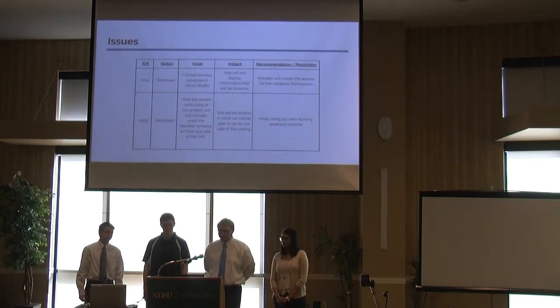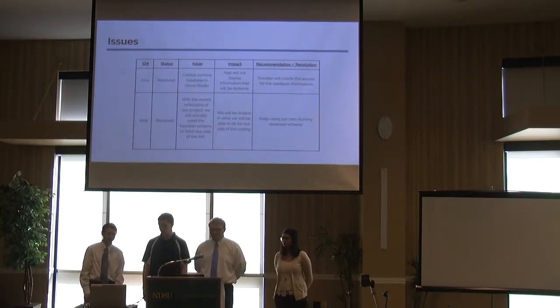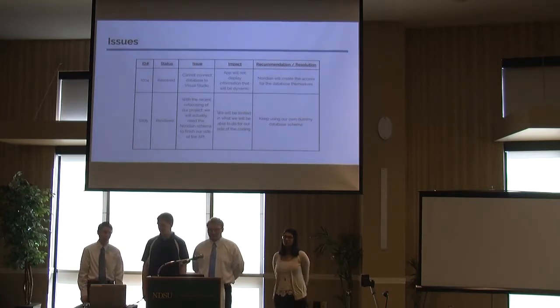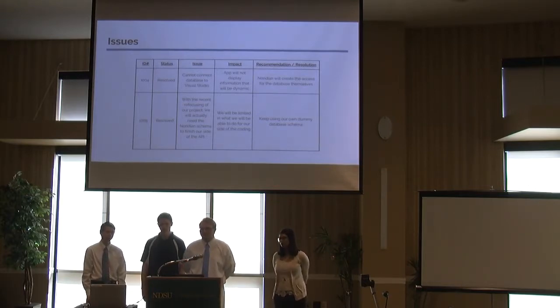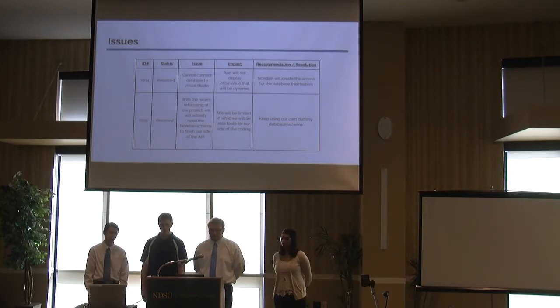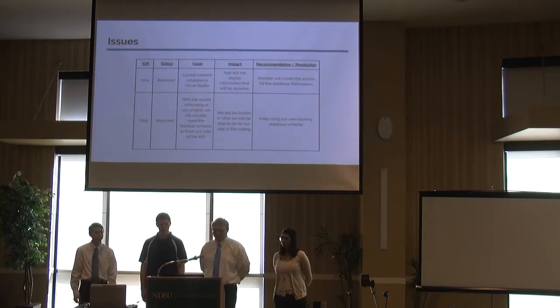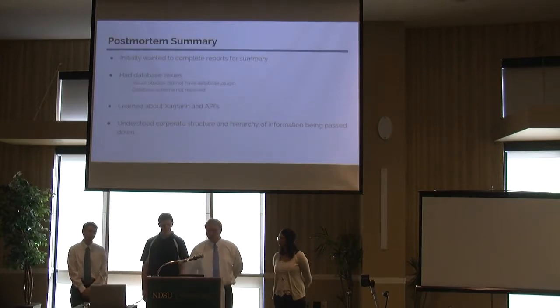And then our last issue is with the refocusing of our project, we actually will need Noridian to edit some of that API. So again, we're just going to try to make our code as obvious as possible. Like I said, we're commenting it. We're trying to use good variable names so that when we do pass it over to them, it'll be obvious what they need to change, or hopefully it'll just work out pretty well. And then I'll be passing it on to Cody with our postmortem.